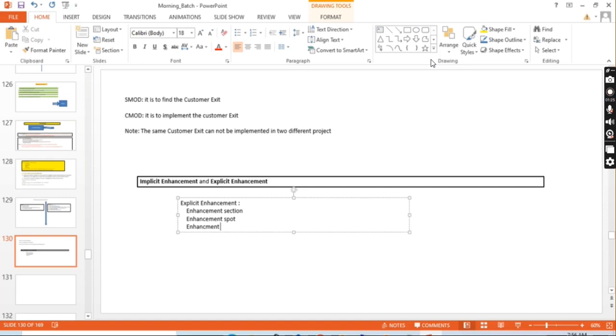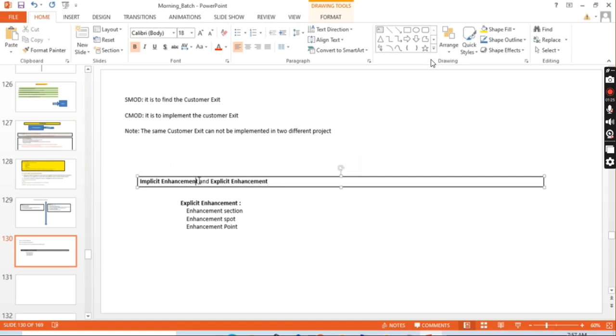What is enhancement point? We'll see all these one by one under explicit enhancement. Particularly, we will start with the implicit enhancement and then we'll go to explicit enhancement.